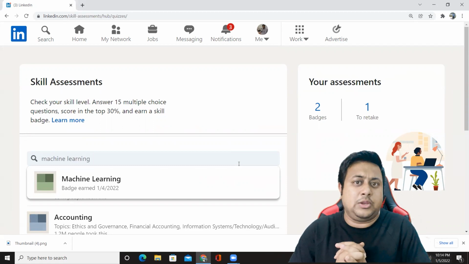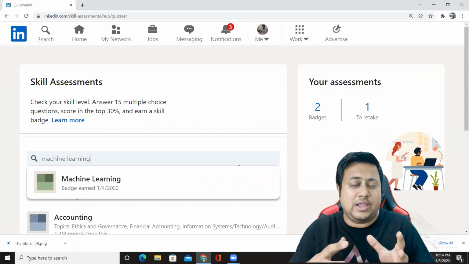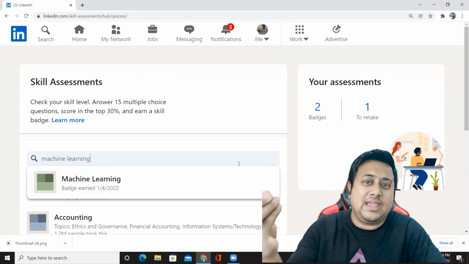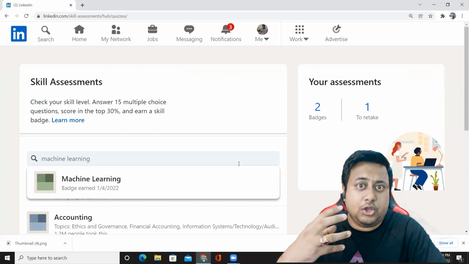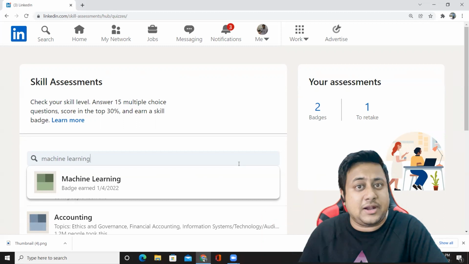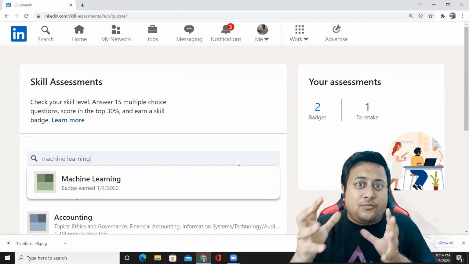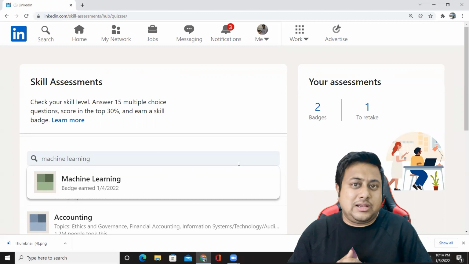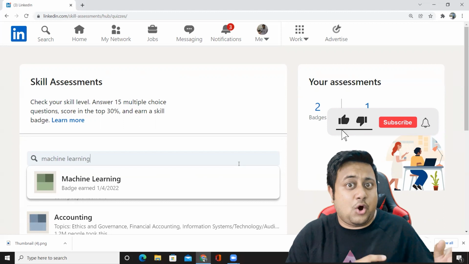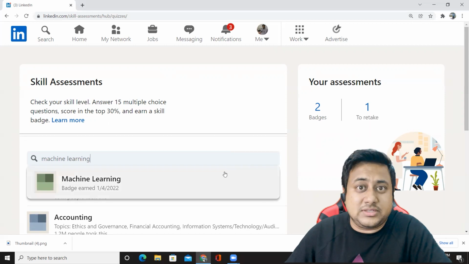And majorly people use it for job platform, right? We apply for jobs and that candidature, the job profile, sorry, your candidate profile goes to the HRs, right? Now, when you take such assessments by LinkedIn, you get a badge. And when you have a badge, you have an upper edge on other participants. Let's say 100 people have applied for it. If you are one of those 10 people who have the badge, definitely it will have an impact on the recruiter that, oh, this guy is machine learning qualified on LinkedIn, which means he must be great. Well, that's not the fact. We'll talk about this examination.